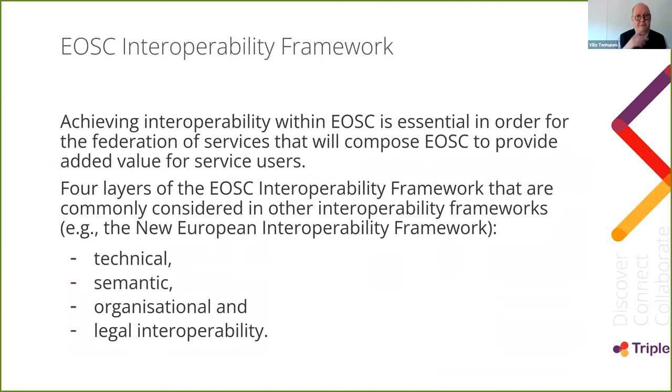Okay, the interoperability framework. There are actually four different layers, coming from the European Interoperability Framework: technical, semantic, organizational, and legal interoperability. And I will show shortly some problems and some recommendations concerning all of these layers. But if you would like to look at those more closely, please check the document, which is very good, and you can find all those things there. But the basic idea is to present that this is not only technical, and actually the bigger issues are somewhere else than techniques.